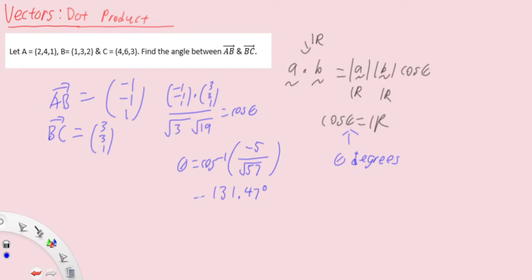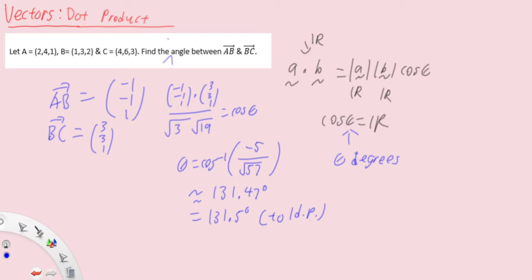Let's count the approximate sign. Equals 131.5 degrees. All right. So again, when it comes to angles, 1 decimal place. So that is how we can use the dot product to find the angle between two vectors. Now you notice that this gives us an obtuse angle because the dot product gives us a negative value.